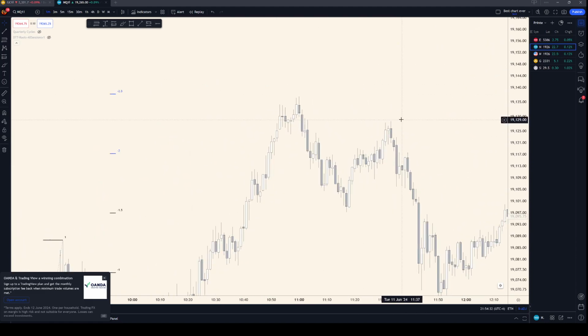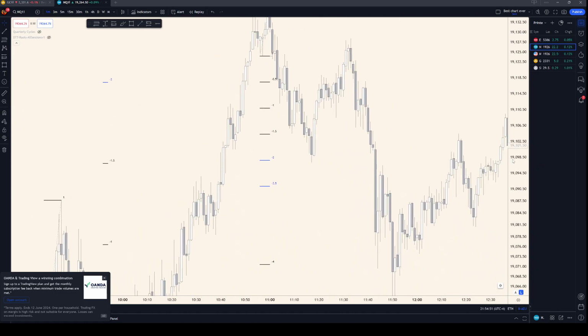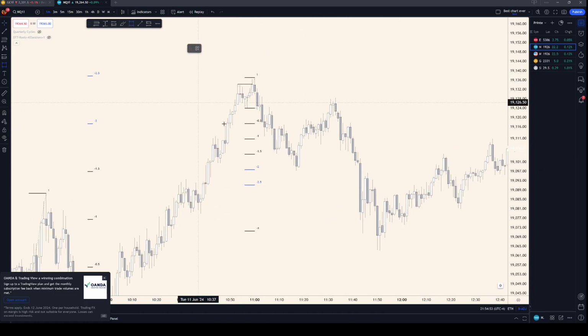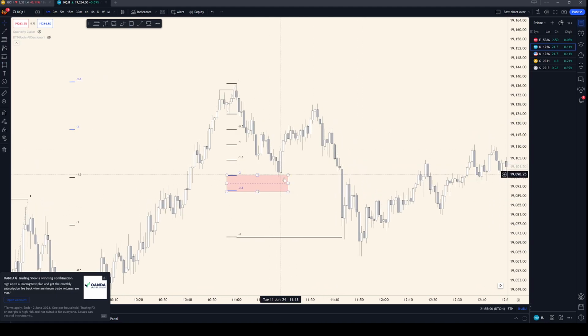Here's a little example. This would be a very small time frame one, but you see how there was a raid here? So price made the raid, then price made a distributive move down. This was a swing, measure from the high to the bottom, and this was a good example. You can see that the moment price hit the 2 to 2.5 standard deviation zone, it retraced, and then went in pursuit of the 4th standard deviation down here. So this would have been a good example of using it in the 1 minute time frame to catch a short.